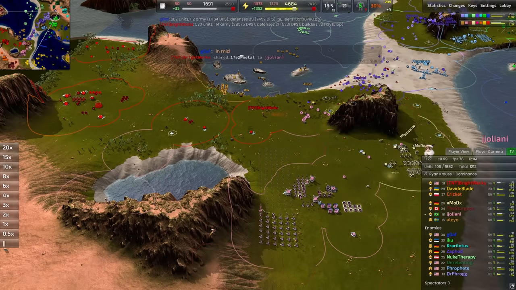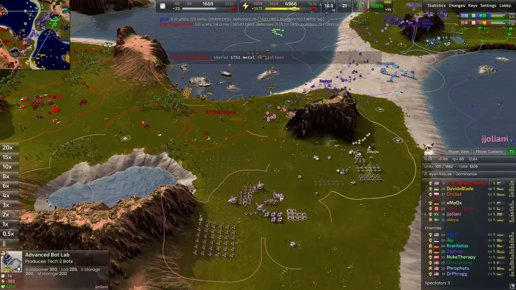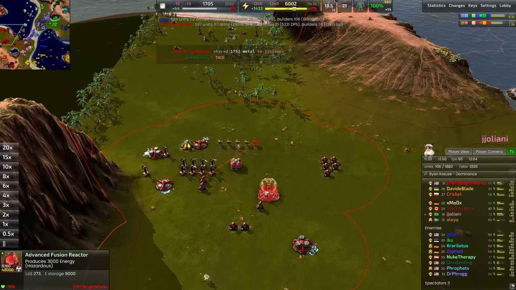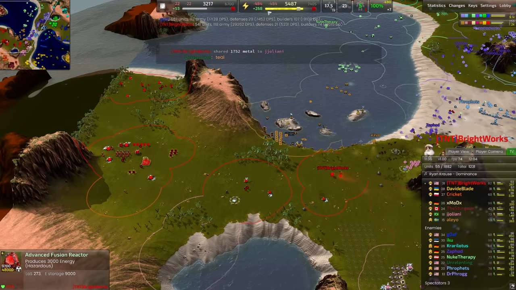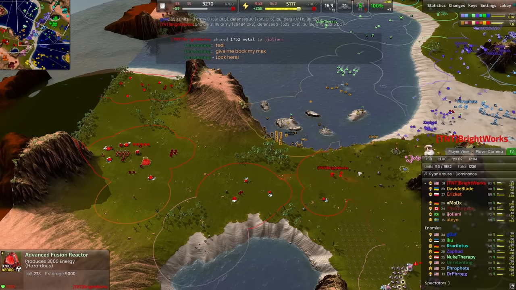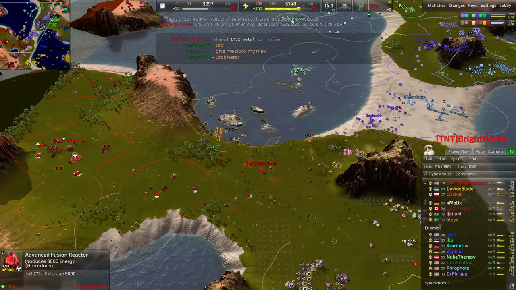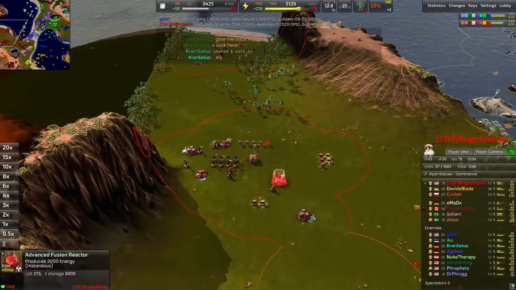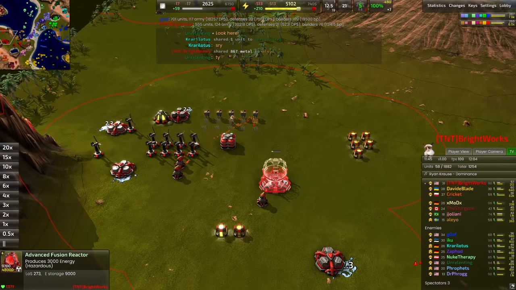You might have noticed that I dumped a whole bunch of metal to Jolani. At this point, my production standards were not good. We can take a look at my economy. You can see only about 250 energy per second coming into my economy with 3,000 metal in the bank. This is not an example of how you want to tech up here. Should have gone for a fusion reactor. I think I clicked the wrong one.